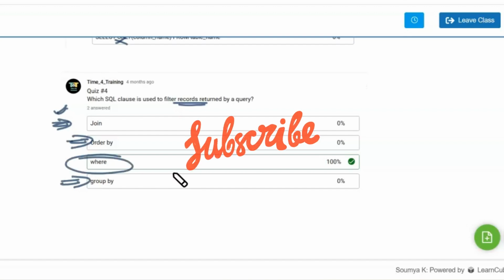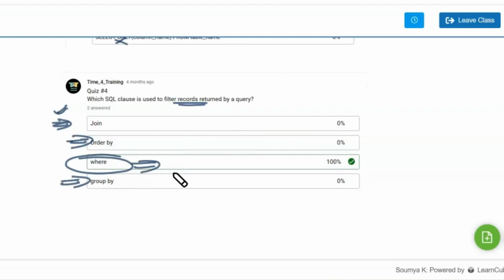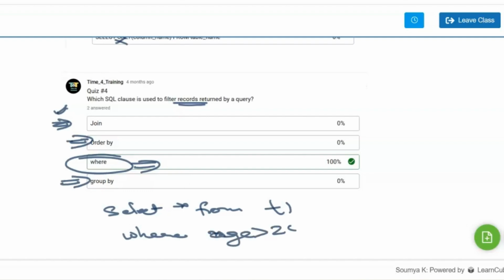Now if you see, where will give you the proper result in whatever conditions you apply to those records, like select star from your table name, let it be T1, where age is more than 25. So those who are more than 25 years of age, their details will be displayed in front of you.